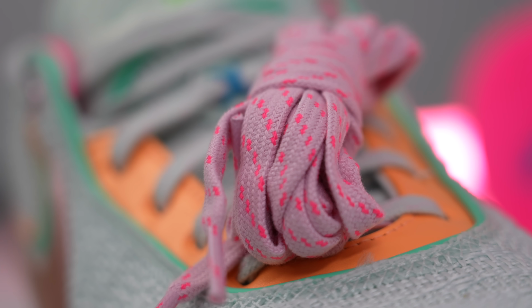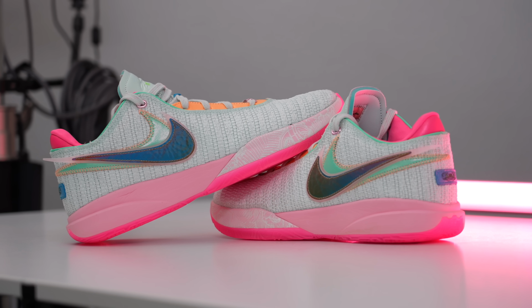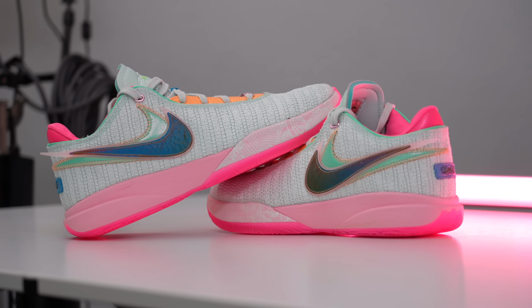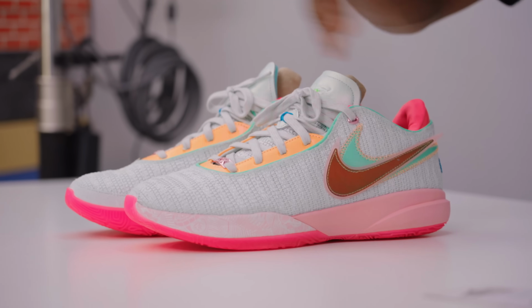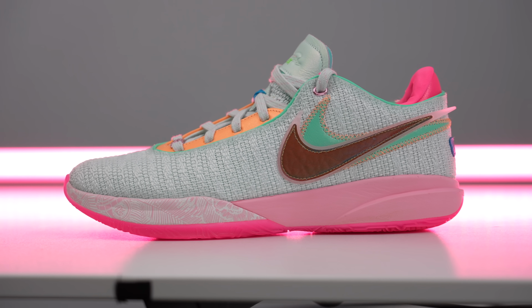So as you can see, they come with an extra set of laces if you're into the laces thing. I like it because it adds an extra pop of color. The colorway is called Barely Green Multicolor. As you see, they have like a hot pink and all those colors mixed in. It's a very Miami style touch to the shoe.